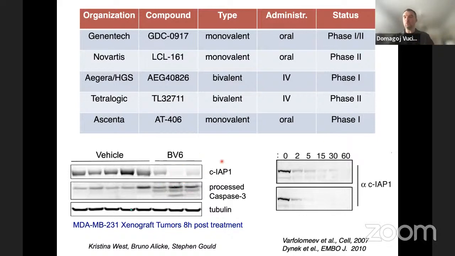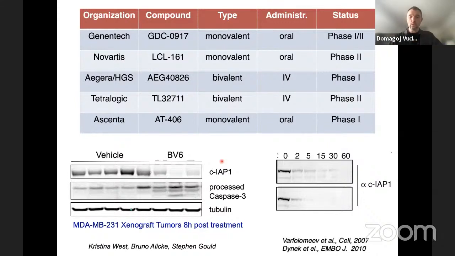And actually now all the companies that do clinical trials, they monitor CIP1 degradation, and that's the pharmacodynamic marker, PD marker. So you can say, okay, I do not know if I'm going to have efficacy or not, but if I see that CIP1 is degraded in PBMCs from a patient, at least I know that this patient has received an efficacious dose to degrade CIP1. And that way we know that, okay, if we don't see efficacy in tumor inhibition, it's not because we didn't have enough drug on board. No, it's because the protein maybe didn't matter for this tumor or wasn't dosed in the proper way or something like that.